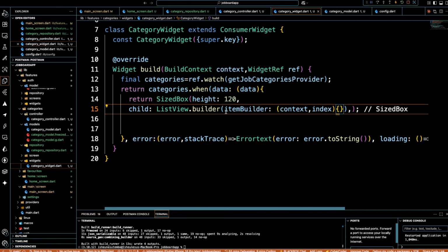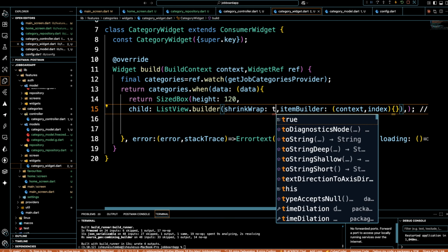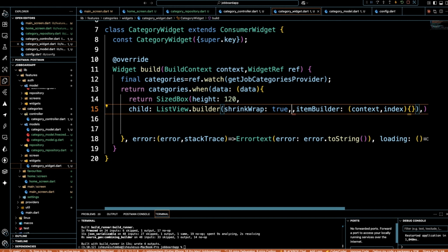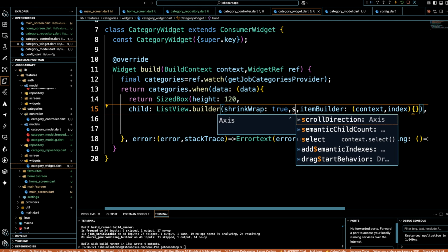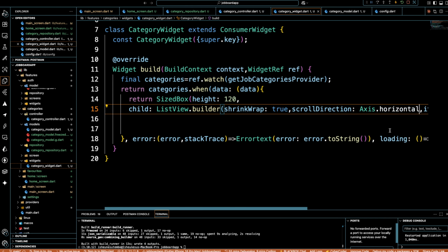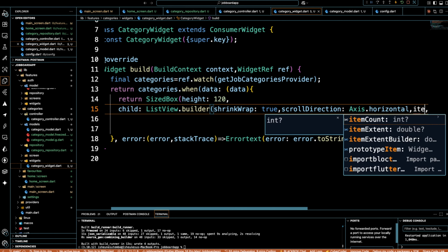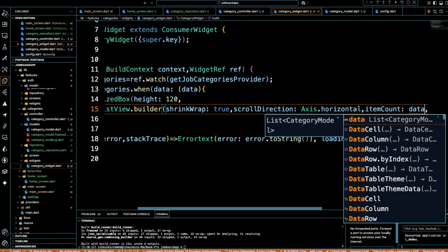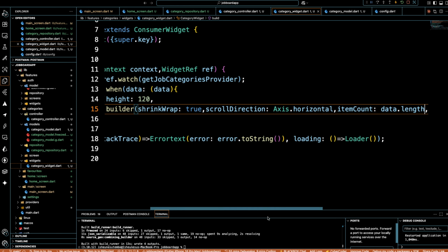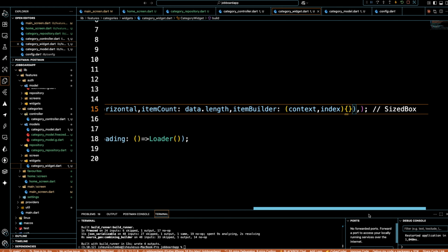The other thing is we need to use shrinkWrap, and make sure it's true, so that our widget, when we put it in a sized box, is able to shrink. And then scroll direction, we want it to be Axis.horizontal, so we scroll along the horizontal axis. The other thing we need is the item count, which is going to be equal to data.length.